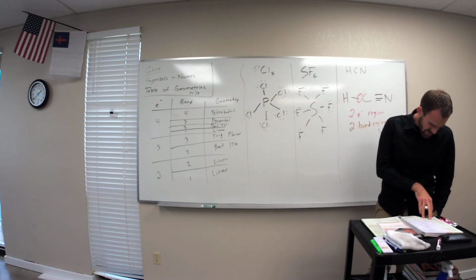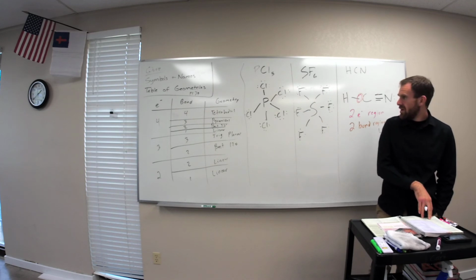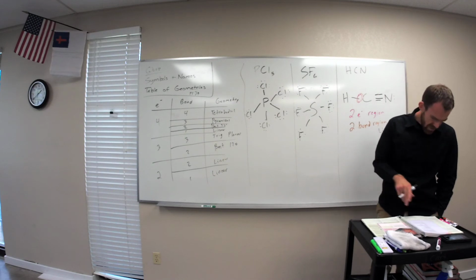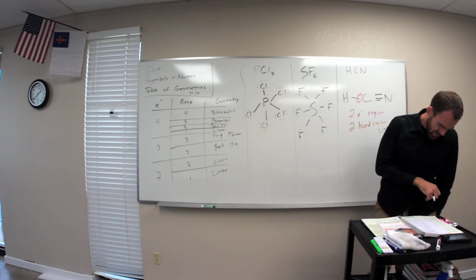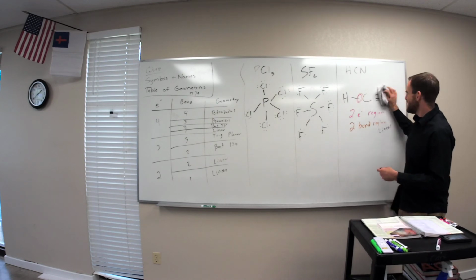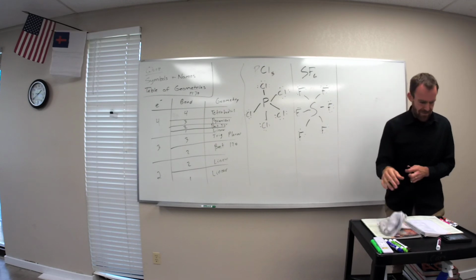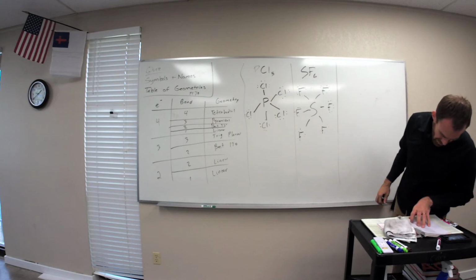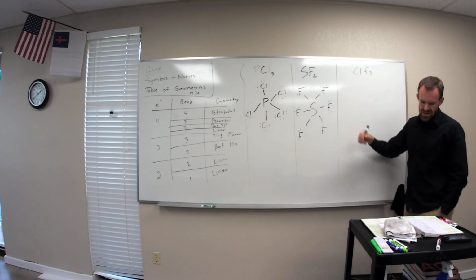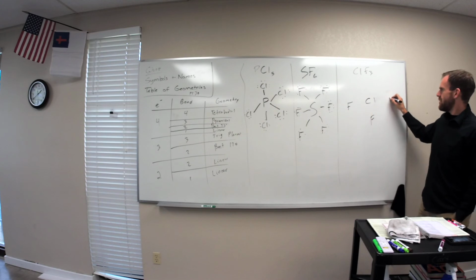So D is actually a trigonal bipyramidal. So it's going to make 2 pyramids, which is kind of weird. This one is octahedral, and this one is going to be T-shaped, it said, not like the gossip. So chlorine trifluoride. So you have chlorine, and then you have a bunch of fluorines outside of it.